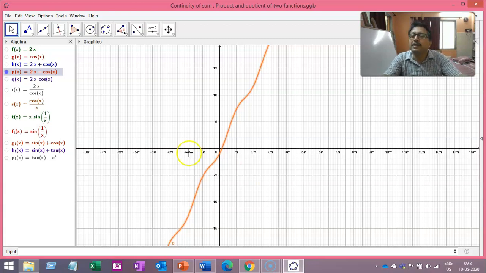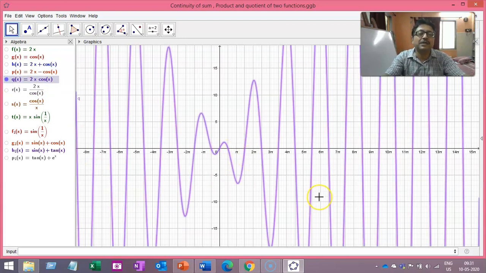For continuity, the sum of two continuous functions is continuous, as you have seen. The difference of two continuous functions is a continuous function. I have taken the same two, 2x and cos x, because my drawing will be easier. Their product, let's see. See, this is the product of 2x into cos x. This function is also continuous. Although the graph of the function is neither like cos x, nor like x, nor like sin x, it's a new function, 2x into cos x, the product of those two functions. There is no point of discontinuity of this function on the number line. It is everywhere continuous, you can see.